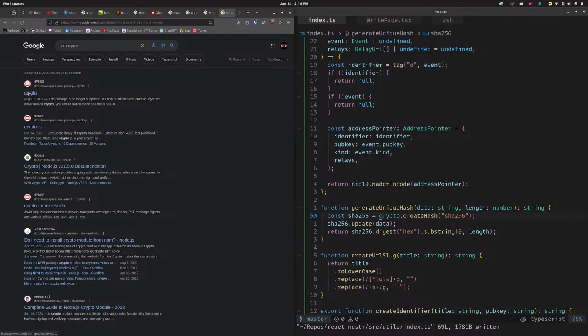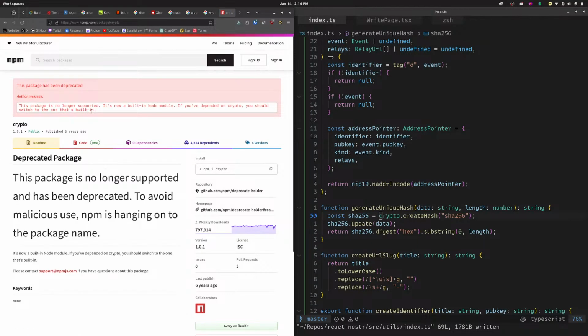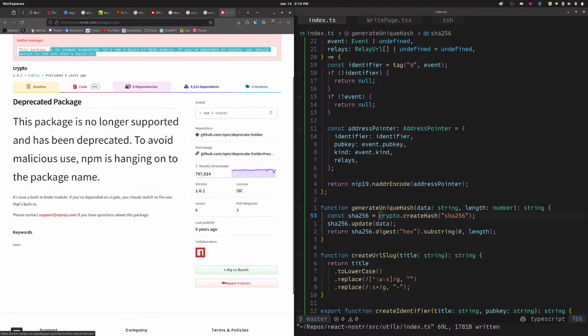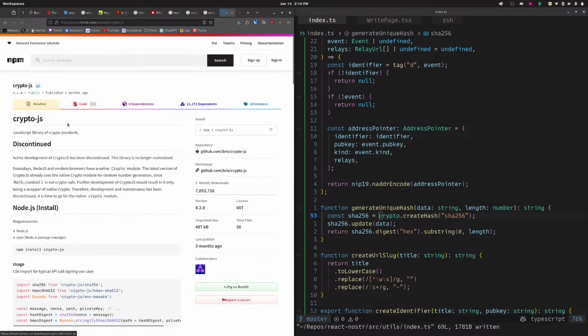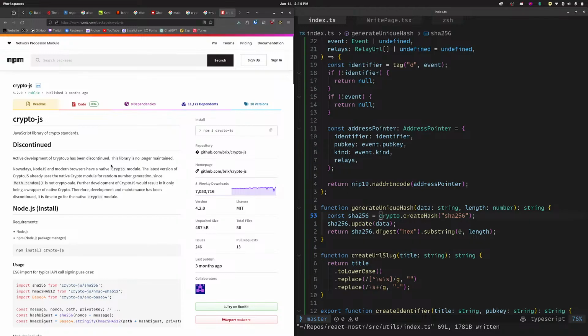Yeah, see, it's now a built-in Node module. And this is discontinued.